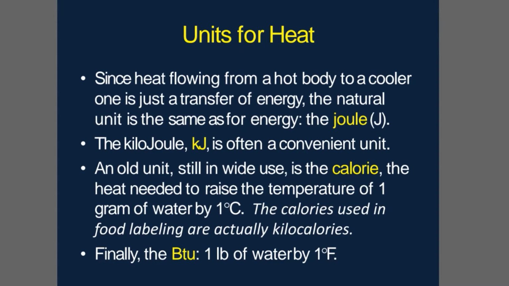Units for heat. Since heat flowing from a hot body to a cooler body is just a transfer of energy, the natural unit is the same as for energy, the joule. The kilojoule, kJ, is often a convenient unit. An old unit still in wide use is the calorie: the heat needed to raise the temperature of 1 gram of water by 1 degree Celsius. The calories used in food labeling are actually kilocalories. Finally, the BTU: the heat needed to raise 1 lb of water by 1 degree Fahrenheit.